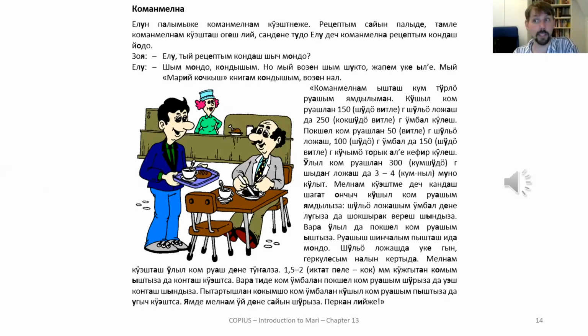That gets us to the text. The text this week is a recipe for a common na, a Mari layered pancake. I'll give you a warning, don't try this at home. I have tried this, my students have tried this, the recipe doesn't work. But you can find some good recipes for common na on the internet if you want to try this at home. It's probably a bit tricky if you don't have a proper Mari countryside oven, but maybe there are people out there who have more skill with these things than I do.